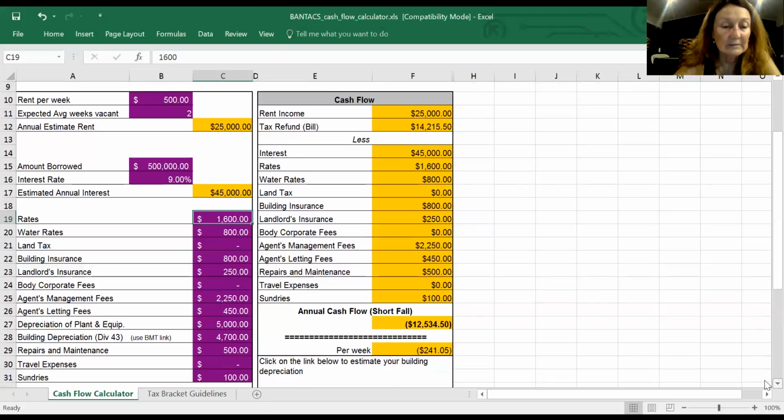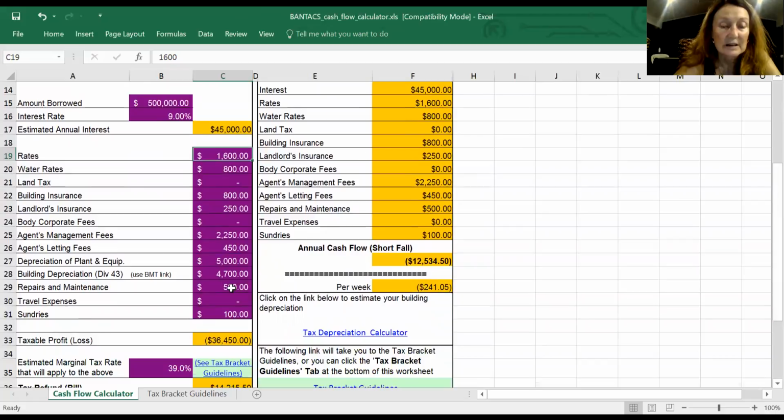Please do lots of calculations and get comfortable with your purchase. I'm going to put $5,000 here for repairs because you will have that happen sometime. And even then, it's only $293 a week to hold that year because you're getting tax back on those repairs.